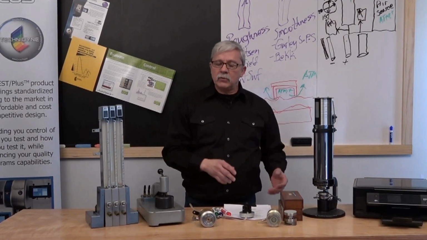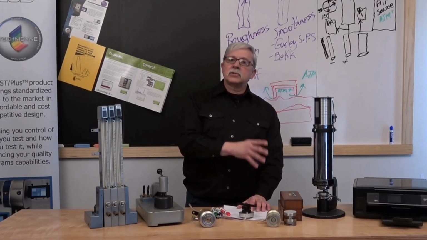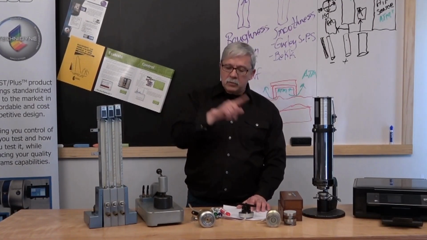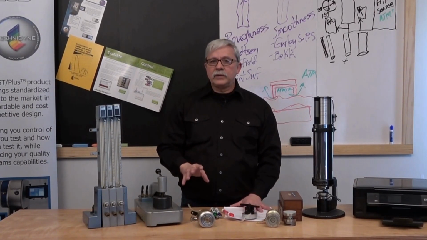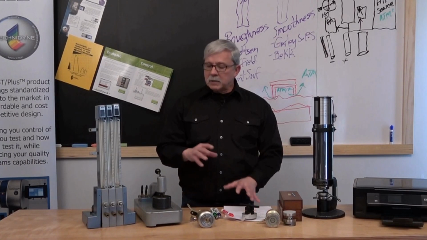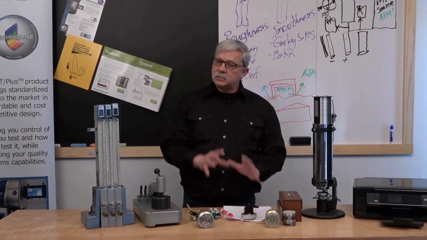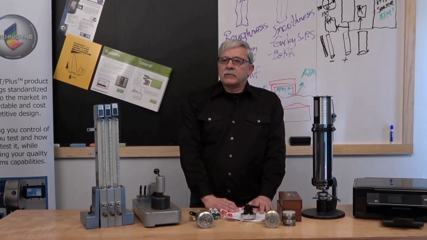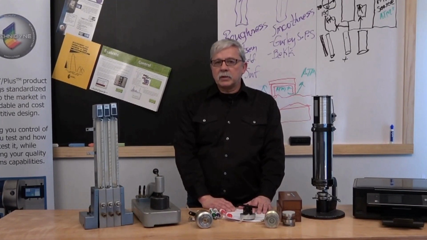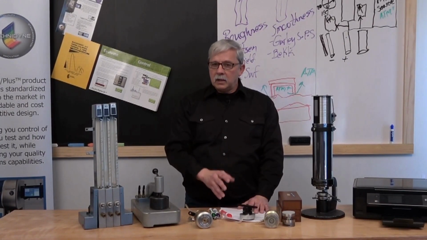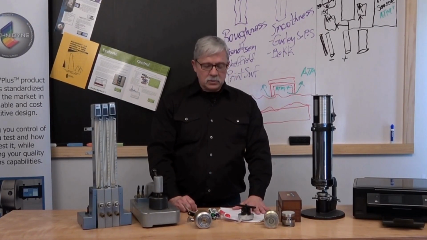We can keep moving with production. We can get production information. We can get the results of our test back to production, so our production can keep going. Now we have a system that works relatively safely. We still might get some complaints for other purposes, but at least we can quantify that surface, so that if we continue the production in the same way and get good results on our air leak test, we know that our production is under control.